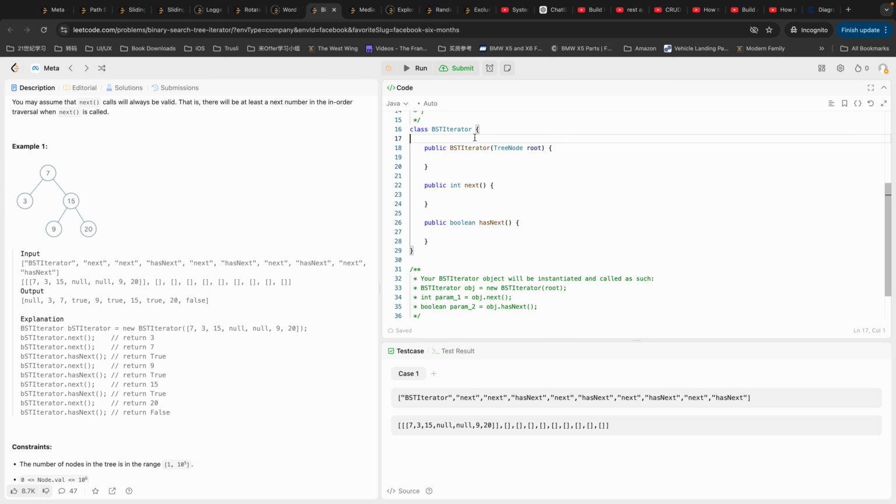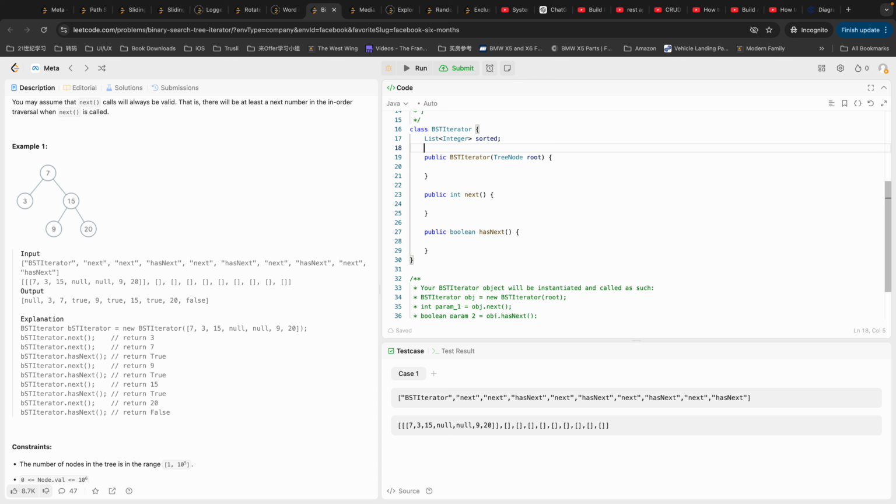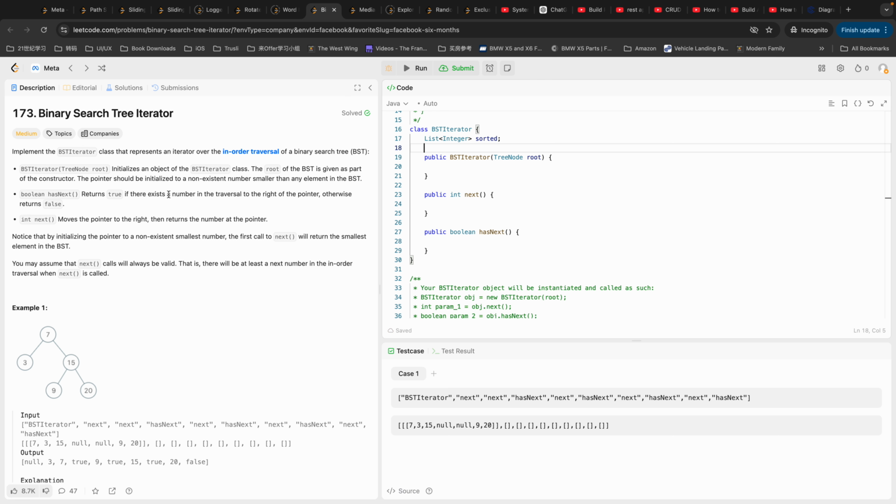Okay, so for this BST iterator, if we have a list of integers with all the numbers in the nodes in sorted order, and we're going to initialize an index that is non-existent. Okay, so let me write it down here.